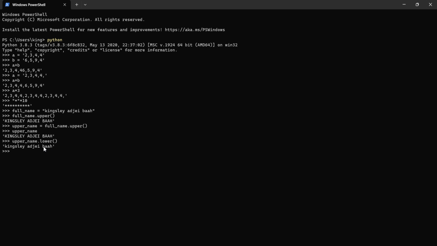Also, in the same way, we can change it to title case. So I can also do this instead of lower. I can say title. Title means that it will change the first letter to capital. Okay, so title, and then you will see that I have Kingsley, and then every first letter starts with a capital.